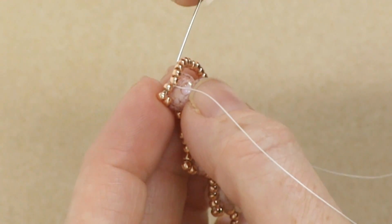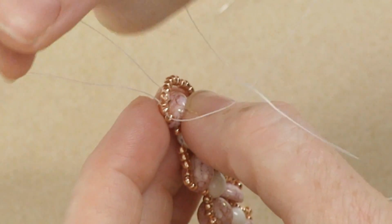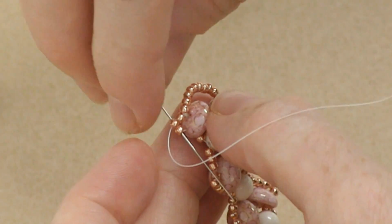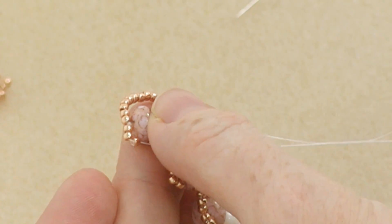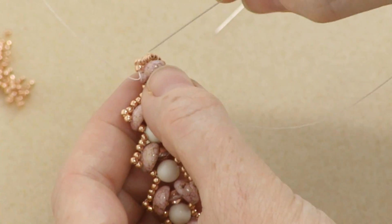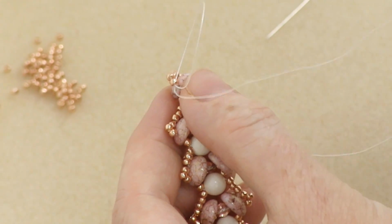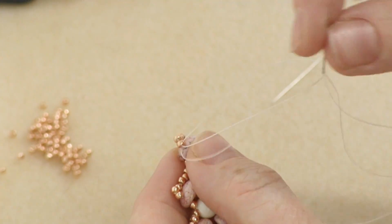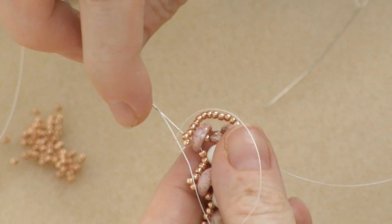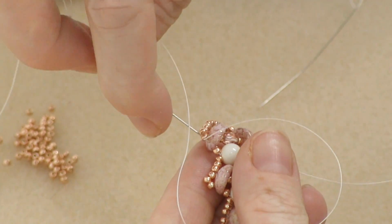Now, one thing I do want to caution you with this project is you really don't want to have to add more thread as you go. In some beadwork projects, that's really easy and it's actually necessary if you're doing perhaps a large peyote bracelet or something like that. You just expect that you're going to have to add more thread as you go. But because of this doubled needle method and just the way that the beads work with this stitch, it's really hard to add more thread. So I would recommend definitely starting with that 2 yards of thread. It should be plenty for you. If you are going to make this into perhaps a necklace or something else, add more thread before you begin, just because I don't want you to have to add as you go. It's just not going to really work.